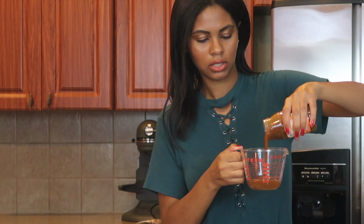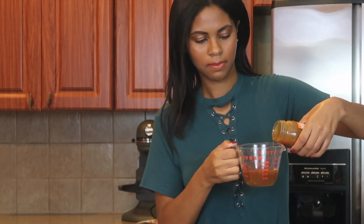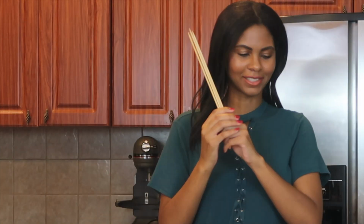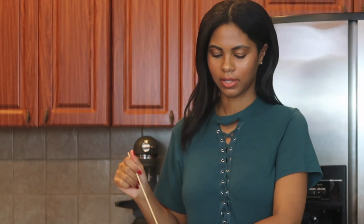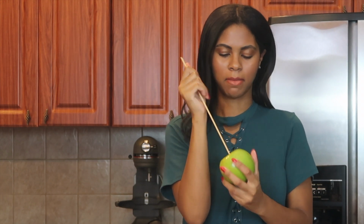Just gonna stick it like that. All right. Oh, I forgot the skewers. Where are the skewers? Skewers. We have 4 skewers. And now we are going to stick them in our apples. So let's start with that, so that way we can dip. We're just gonna stick it right in the middle.